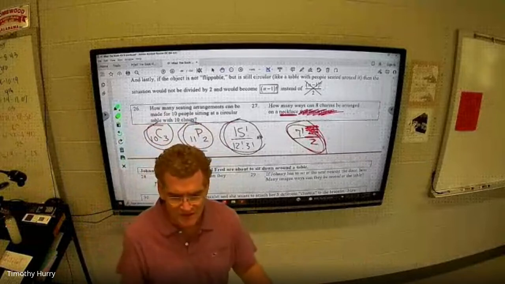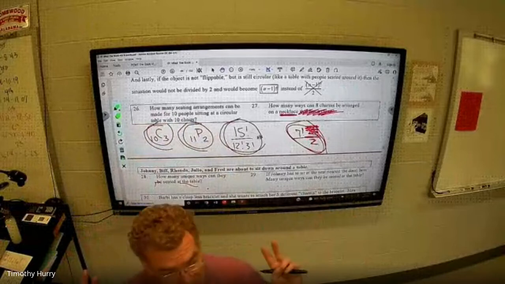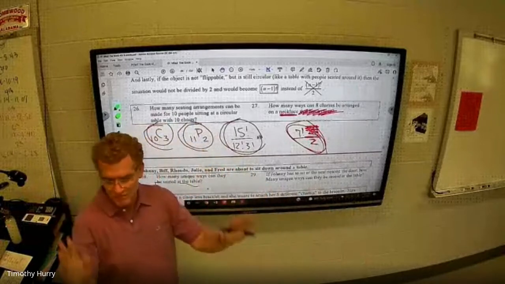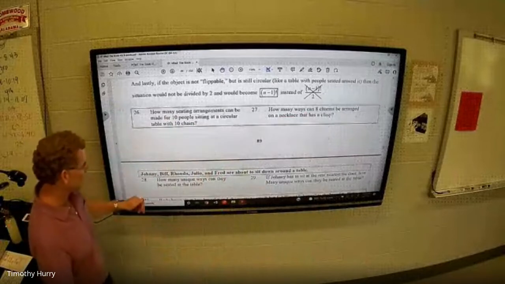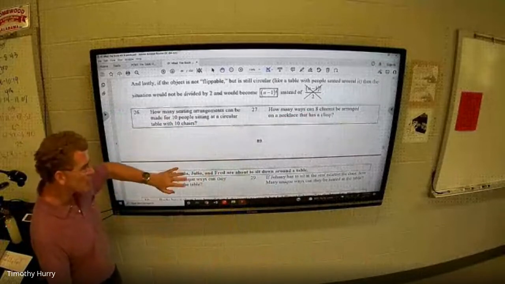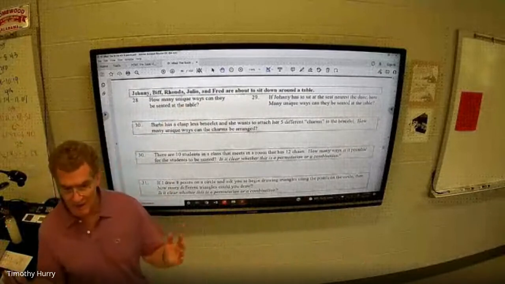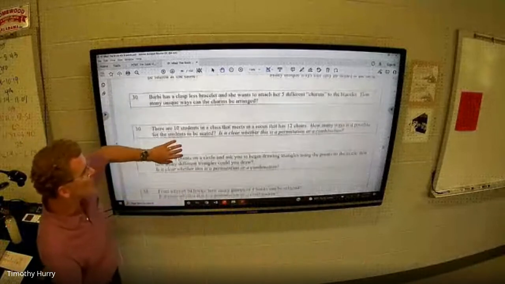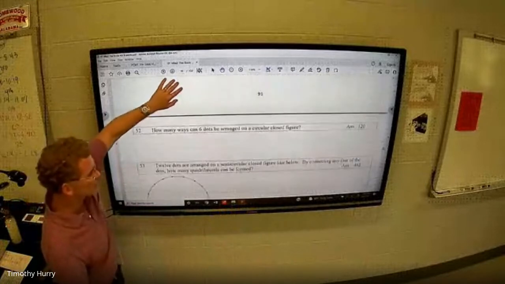But in the absence of that, and I probably shouldn't even have it on there, in the absence of that 1 or 2 times I asked that question, don't simplify anything. And I won't ask that on a test. All right? From this point on, these problems are all asking you different questions about counting principles. It's just more and more of the same old stuff over and over again.